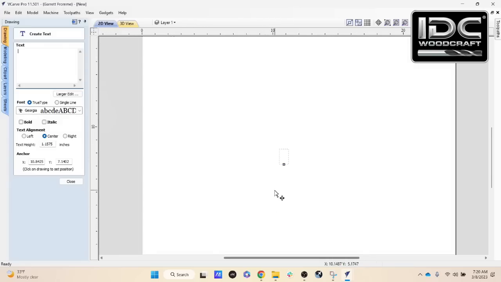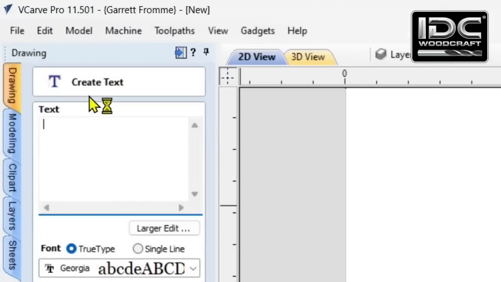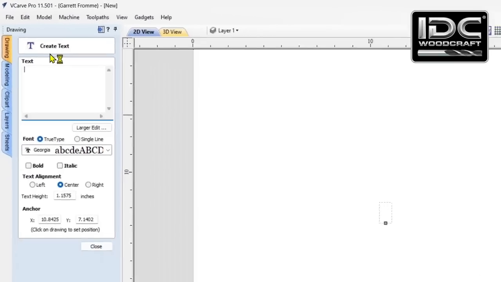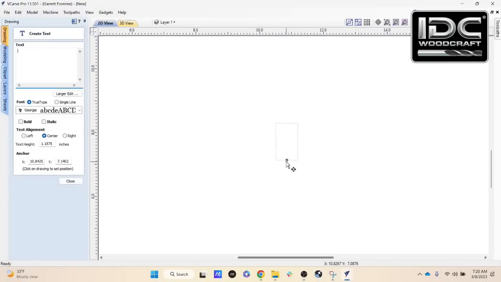So we are now in the text function. You can see it says it right up in the upper corner. It says create text, and we have the little area where it's going to start at. Now, you notice that there's a little dot in the middle of this box at the bottom. And what that means is that the text is going to be center justified. Now what that means is as we start to type, it's going to pin this as the center location, and the text will spread out left and right as we go.